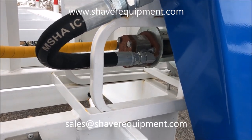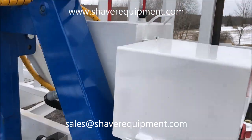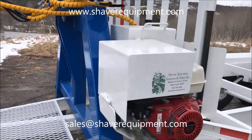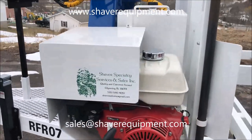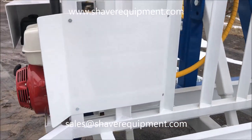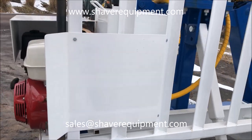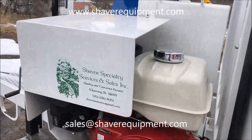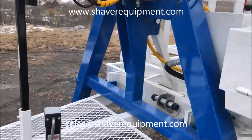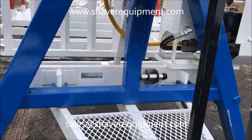I'll get some exact measurements on it and post it online. It just has a little protector shield there so a stump or a branch or something doesn't go right through the motor. I'll go around the other side and show you how the JMS Log Loader actually attaches to the frame itself.